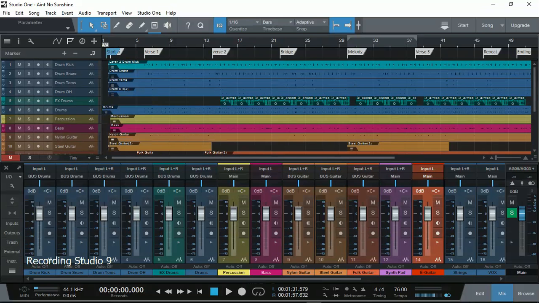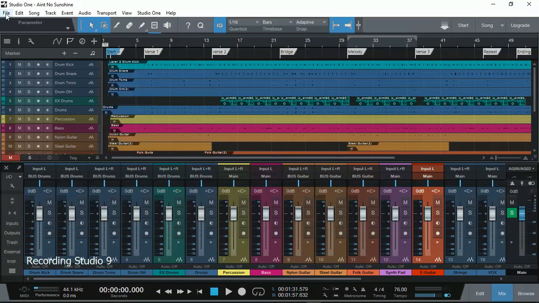Now, I'm going to show you a way how you can share your project and email it or Dropbox it to your friends or fellow musicians, so that when they open it up, they will actually see exactly how your project was set up with everything, including the tracks, the audio tracks, the MIDI tracks, the mixer, any plugins that you used. It will be all included as if they're sitting right in front of your computer.